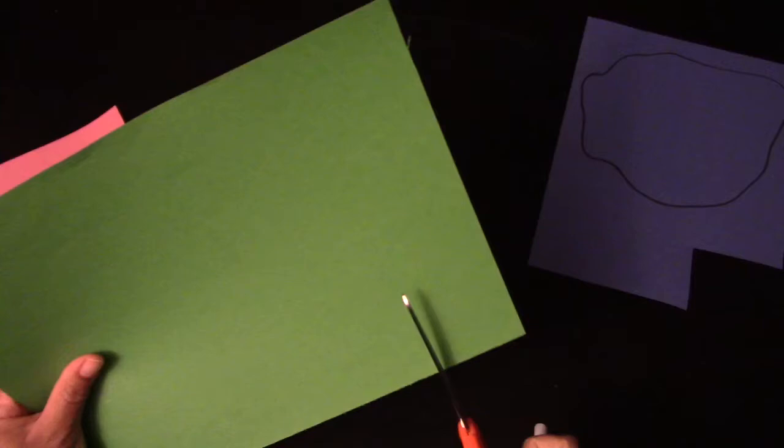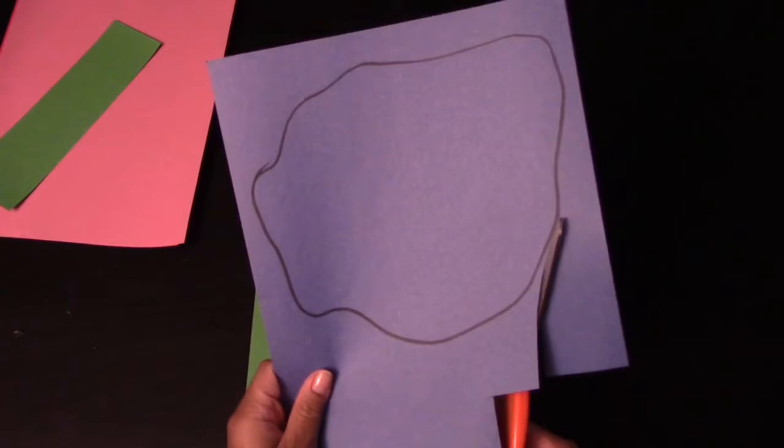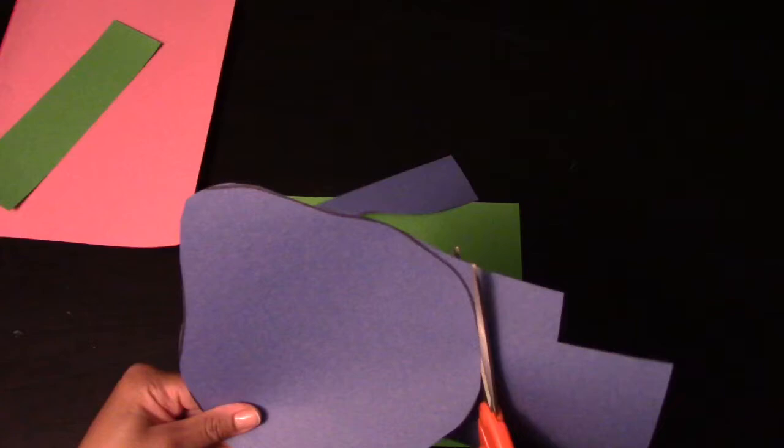Go ahead and take your green paper and cut a small piece of that paper off, just like you see me doing here. Next we're going to take our pond that we drew and cut out around the black line. When you finish cutting along the black line, you can add your glue and glue it onto the green piece of paper that we cut.